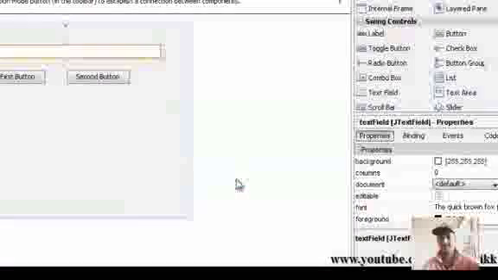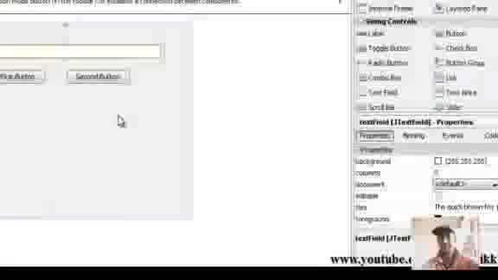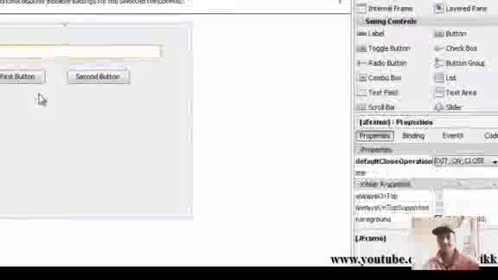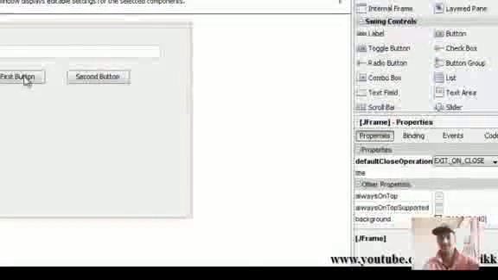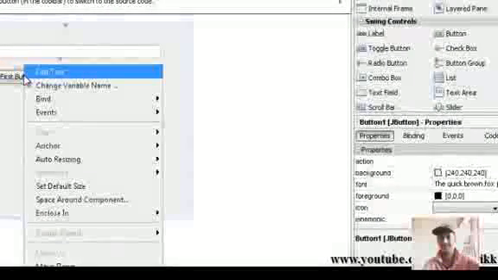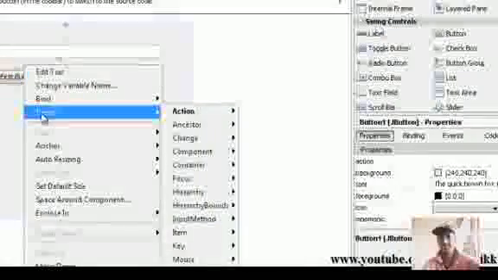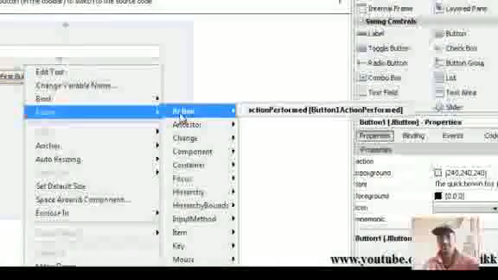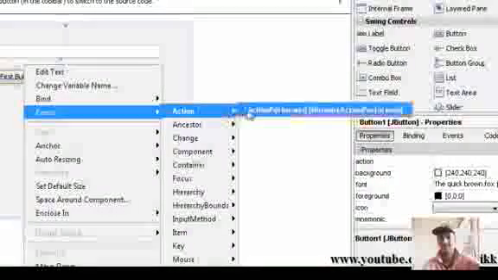So how do we handle events in the JFrame form without typing the code manually as we did till now? It is very simple. Just right click on the button and go to events, and choose what kind of event you want: action, action performed.